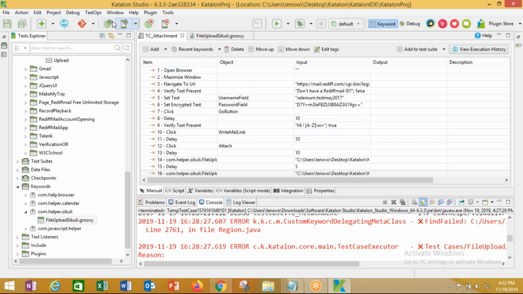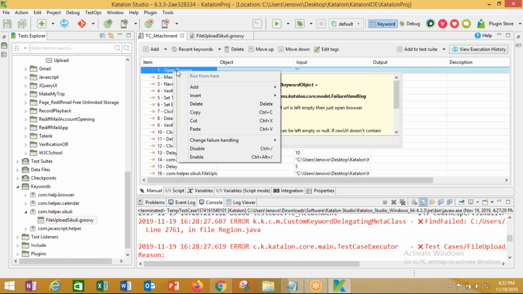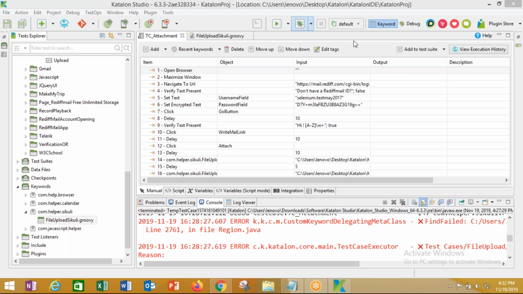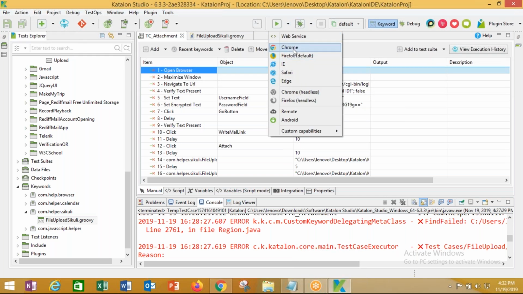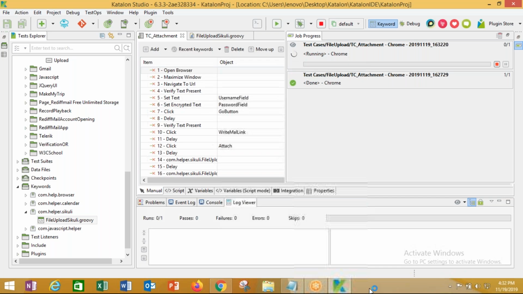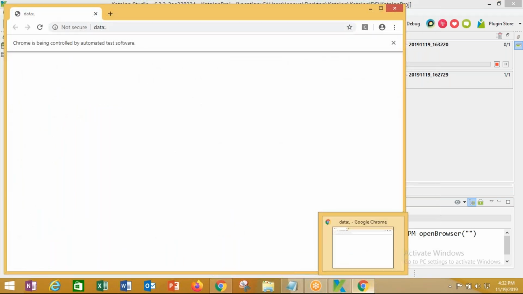Now it should work. So everything is fine. That concatenation problem was there.